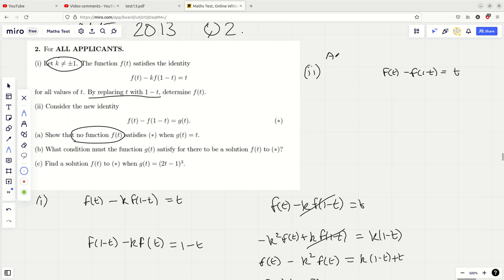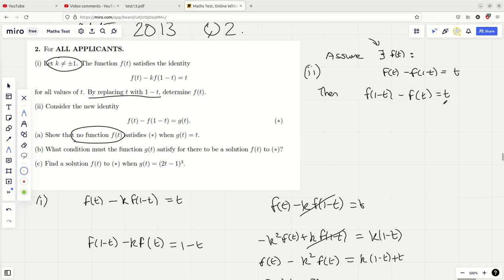We could say assume there exists an f of t such that f of t minus f of 1 minus t equals t. I don't know if you're familiar with that symbol for there exists, but that's what it means. There exists. Okay, then what can we say? Well, what are you going to try? You're going to try the same trick as before. They're giving you a hint there. Well, remember, this is 1 minus t, and this becomes f of t, because you get 1 minus, in brackets, 1 minus t. The ones cancel, and the minus minus t becomes t equals t.